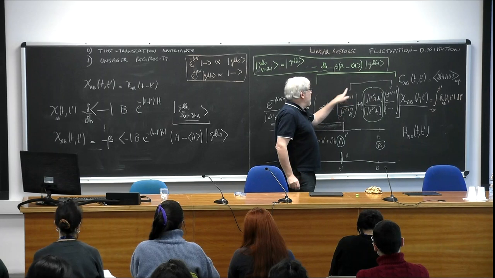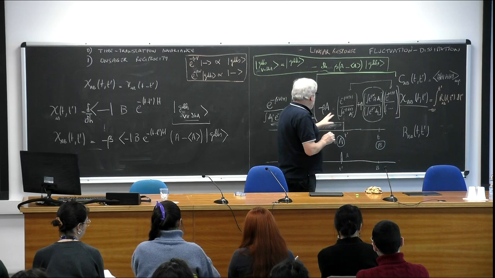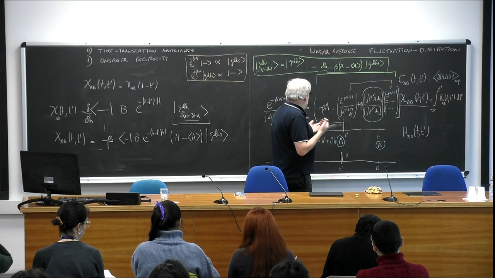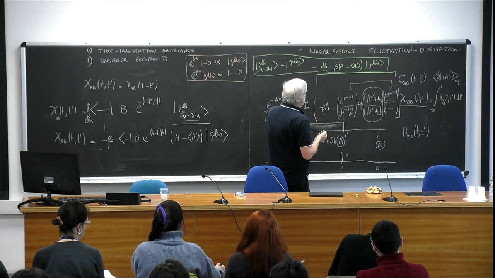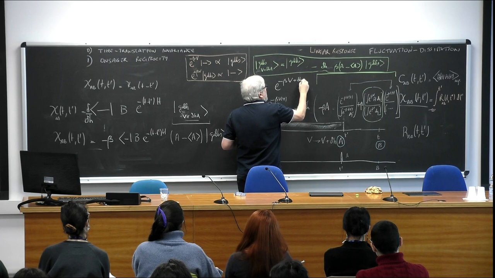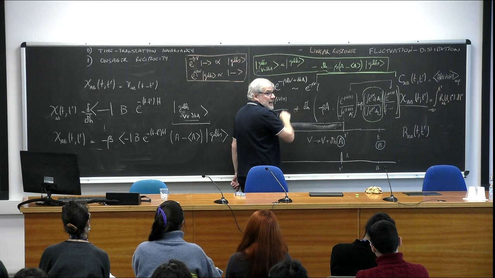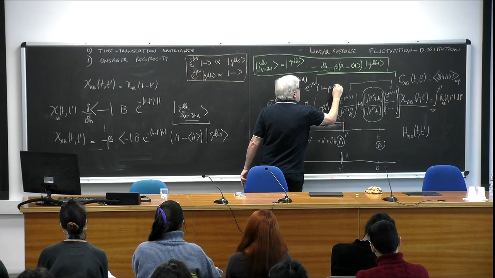But the rule of the game is that we're doing everything with very weak small fields. So the correction of the Gibbs measure is going to be small. So small, how small? Well, I just write it down, which is what I did, and I expand all the exponentials I have. I use e to the minus beta (V plus delta h A). I will expand them or take the derivative as e to the minus beta V, and then I have e to the delta h. So it's 1 minus beta delta h A, and then higher orders, I don't care.